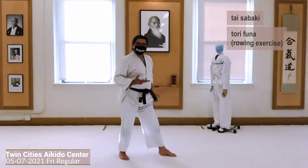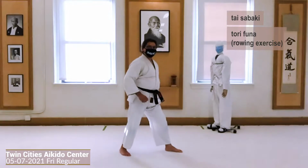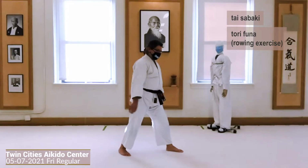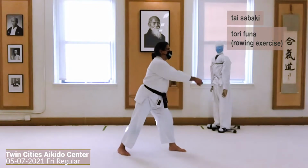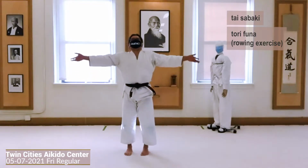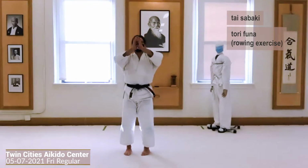Now when we go twice as fast, or double time, we still keep everything synchronized. We just don't cheat and try to sewing machine the hands or just move the lower extremities. We try to move it all together. Begin, inhale, exhale slow.